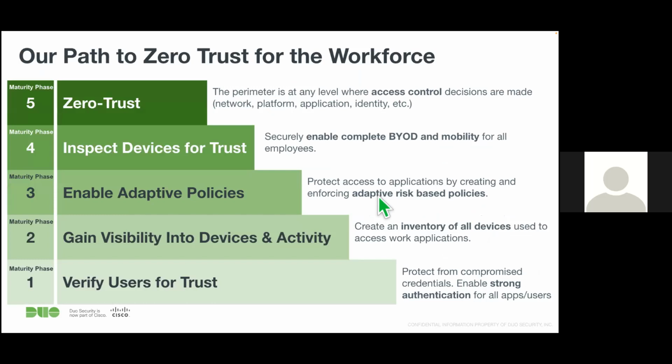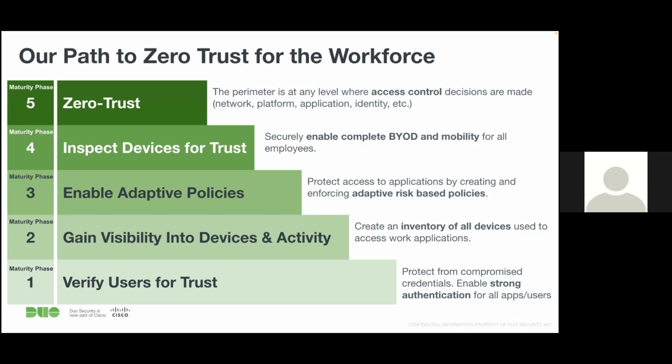5 phases of maturity from a Duo perspective on how we support that. First phase is obviously getting strong authentication in. That includes MFA to verify the user before you allow it to connect. The second phase of that, our path is gaining visibility to those devices and their activity. So we are collecting information off basic authentication without an agent, surrounding the operating system, the browser, if it's browser-based authentication, or with an agent, we can collect additional information and surround the hardening of that device.